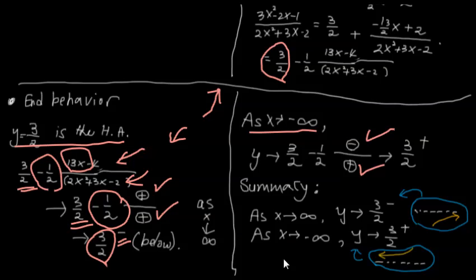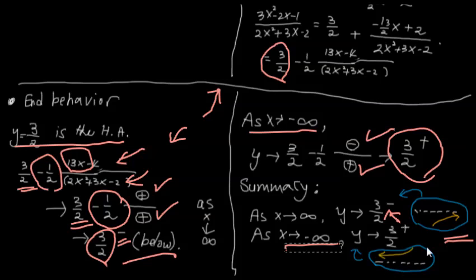So it went by a little fast, so I summarized it here. As x approaches positive infinity, we saw that it's approaching from below. That's why I wrote it here below, and also sketched the picture that it is coming from below. When x is approaching negative infinity, we saw that it is coming from above. So approaching negative infinity, it's coming from the top. These are what you see at the left end, and this is what you're going to see at the right end.